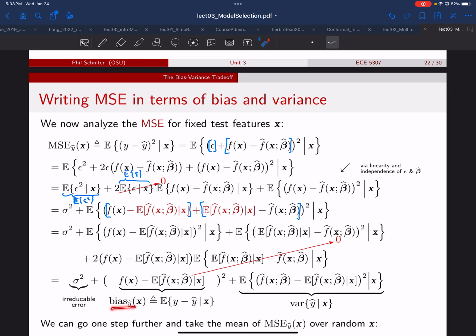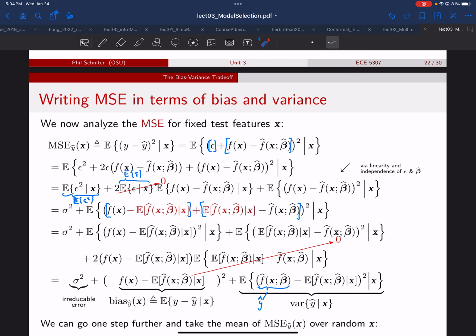The first one is called the bias term, or it's actually the squared bias. I'll describe what that means in a moment. And the second is the variance term. Okay, so in terms of the variance, maybe the way to see that is remember that a simpler way to describe this f hat is simply, we call it y hat. So if you think about this as expected value of y hat minus expected y hat given x, that's this thing called the conditional variance. So it's just like the variance, but I'm conditioning wherever I take an expectation. Okay, so we'll get into the interpretation of this in a moment, but that's how we got that.